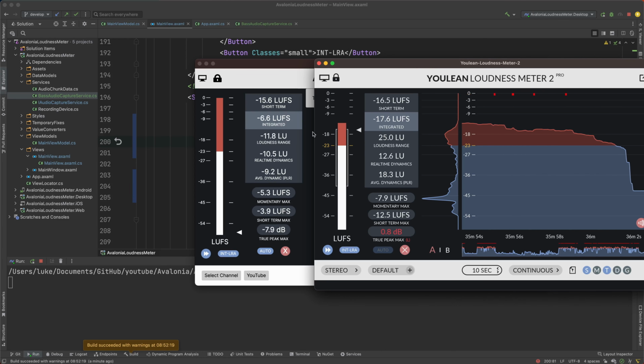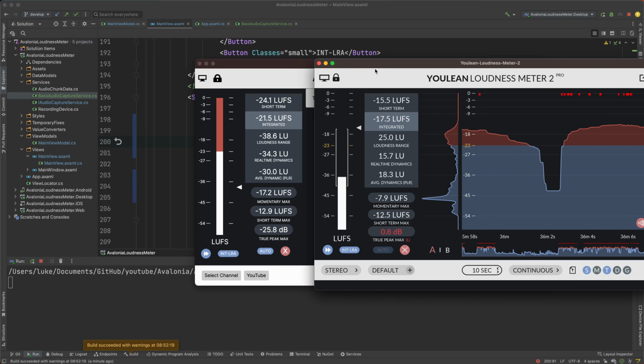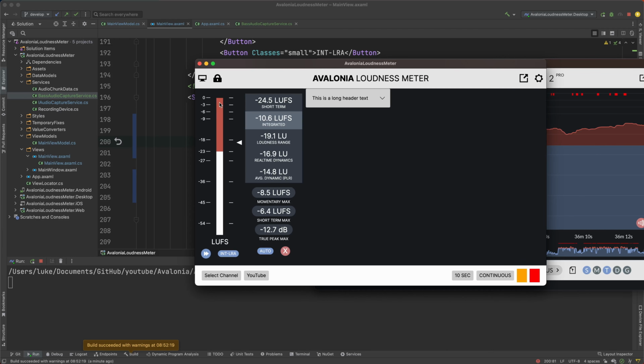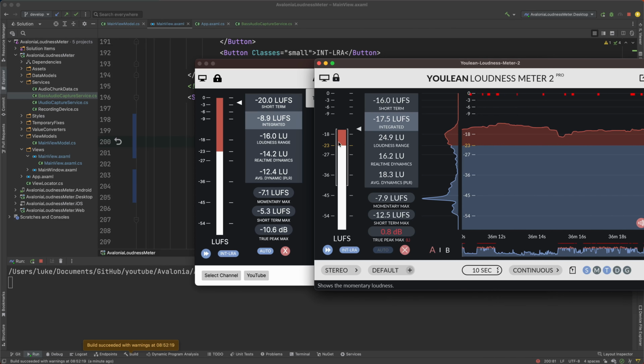So I think now the only thing left to do is to make this arrow that's moving smooth here, move smooth like this. So we'll do I think for now, just a loudness meter on the bar, which is easy. So we'll make this bar move up and down with the actual LUFS. And then the arrow here, as you can see based on the real one, it looks like a delayed kind of elastic spring. So we want to work on, I think for now, just having it be the LUFS value, but trailing behind and doing just a slow movement. So at least it's smooth.